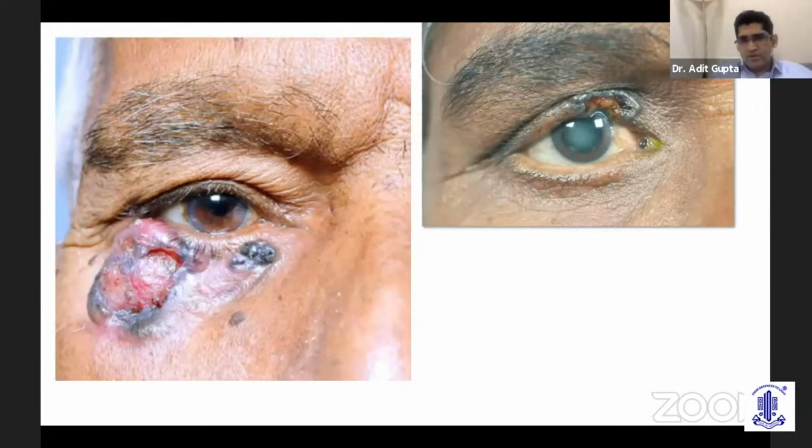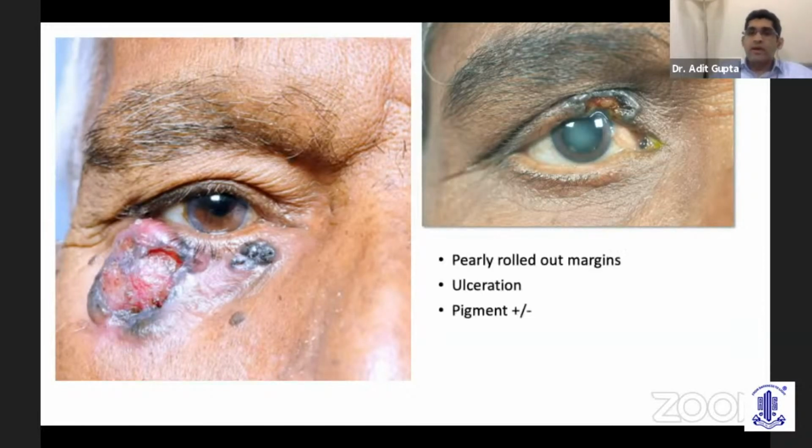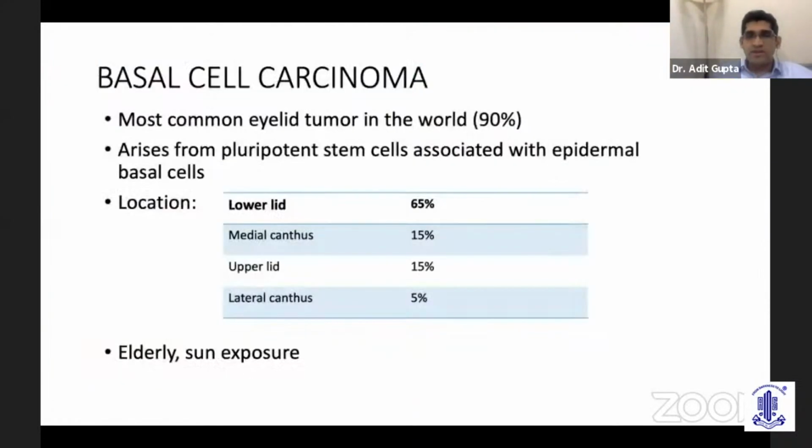Second, coming to the most common tumor found worldwide, but with a lower incidence in India and in dark-skinned individuals, is the basal cell carcinoma. Now, basal cell carcinoma has a typical characteristic clinical appearance with pearly rounded margins and an ulcerated center. It is usually pigmented, but there are certain variants which can be non-pigmented. It is also called a rodent ulcer because of its locally infiltrating nature. So it infiltrates locally and doesn't spread systemically. The metastatic rate of this tumor is very low.